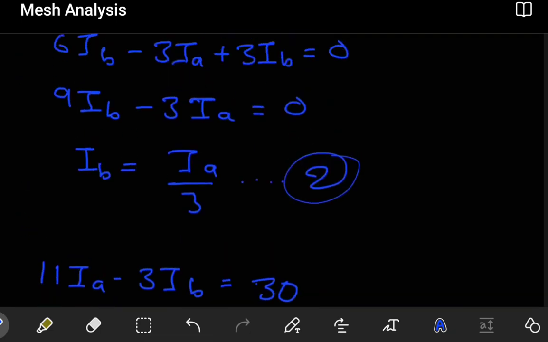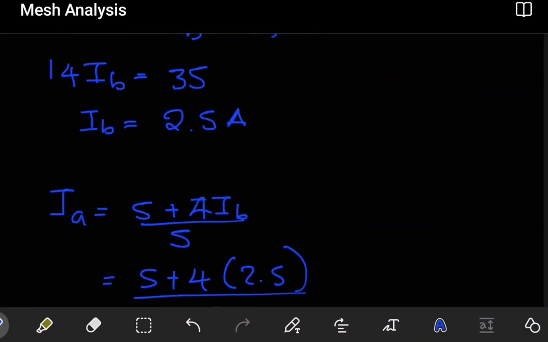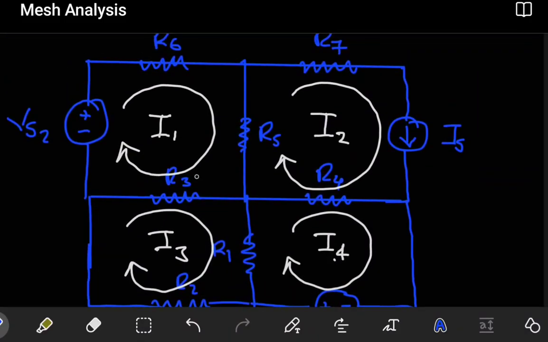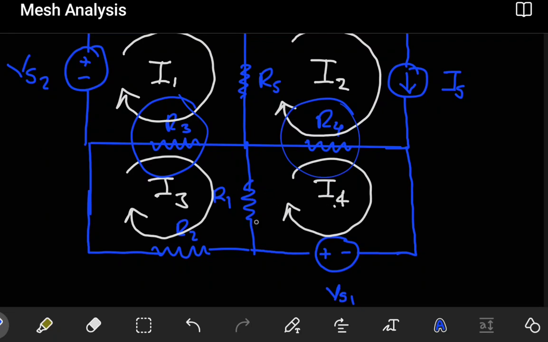Notice that if you have something that is more like this one, the only thing is you have to see that these will share here, these will share here. So I1 and I2 will influence the current in this branch. I2 and I4 will influence the current in this branch. And then I3 and I4 will control the current in this branch. So of course, look out for the next tutorial where I will be showing a continuation of this, and I'm going to talk about what a super mesh is and how to actually handle it. A little bit tricky, but I'll try to make it as simple as I can.